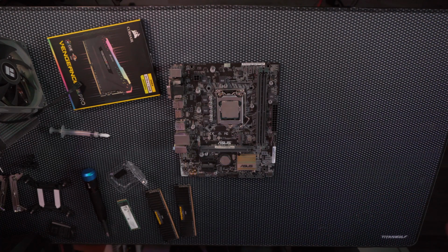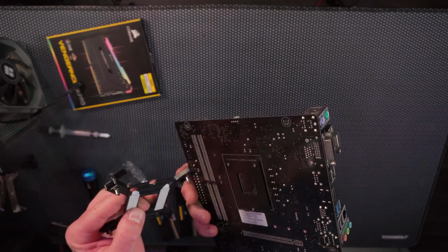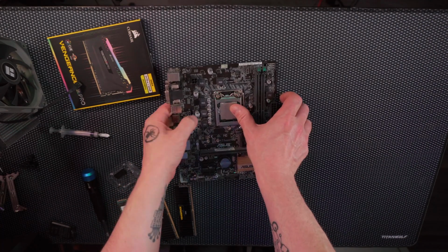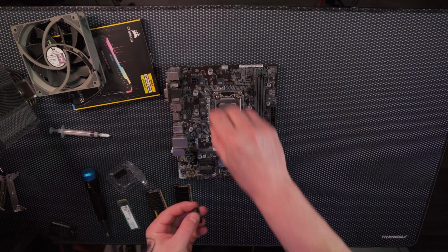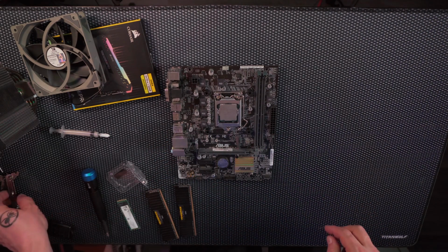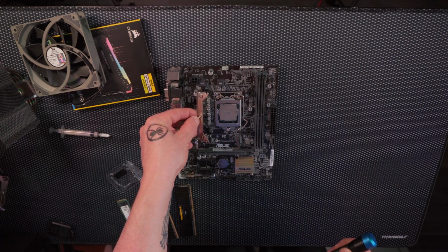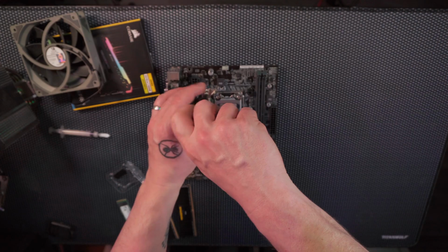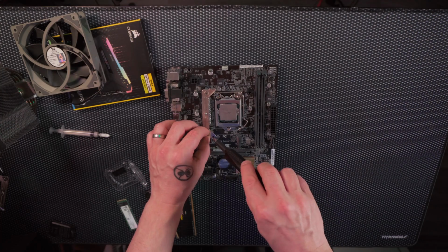Next, what I like to do is put the hardware in first. So here is the cooling hardware. On the back we put our strain spreader on there, as I like to call it. Basically it spreads out all the bits and pieces so that it evenly distributes the pressure across the entire processor itself. Then we have some brackets that we can put on, and these go into here like so. Screwdriver, get that in. If it actually gets in the hole, that would be good. Yep, good, done that, fab.